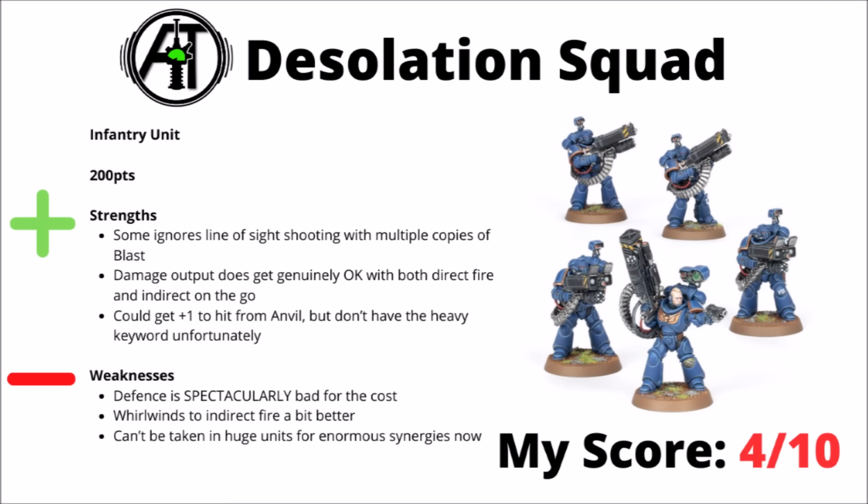In general, whirlwinds are considered the best way to go if you want a bit of indirect fire in Space Marine lists right now. They've got really quite a nice general purpose profile and are far tougher. And now they can't be taken in huge units with big synergies with attached characters. You can't even go down the very big investment routes to try and make them more efficient. Overall, I've chosen to rate them a 4 out of 10. They do feel overcosted at this point, and while I don't think they need to go down to that ludicrous 120 points or so that they were at 10th launch, they could probably be a bit cheaper.